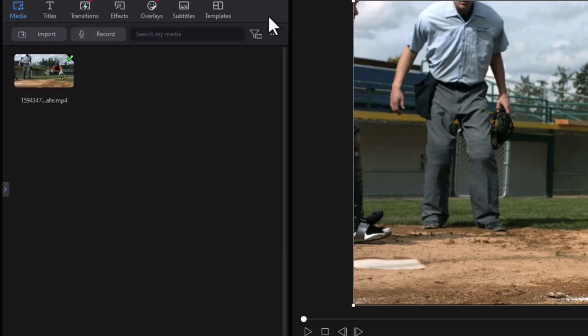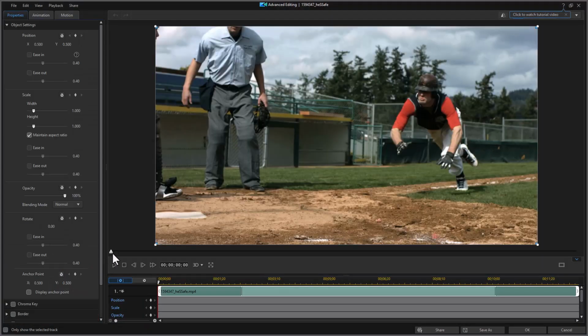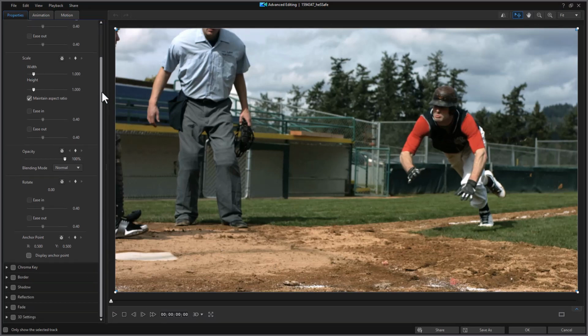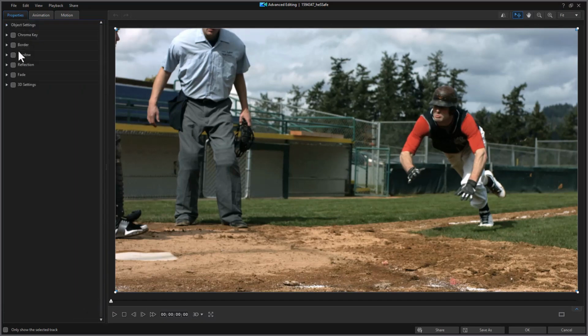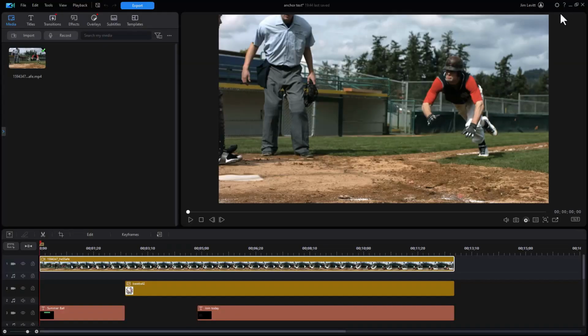Let's assume I don't want to use the quick edit mode. I have two options. I can highlight that same video clip and press the F2 function key. And when I do that, it will open up the advanced editing mode. And here we have a very familiar screen that we used before. And we can maximize or minimize the bottom part for the keyframes. But we have our familiar controls all on the left side that we can use, and any of these categories, so you can edit just as you did in earlier versions of PowerDirector. Let's close that one out.